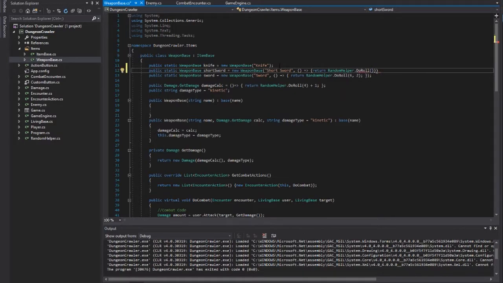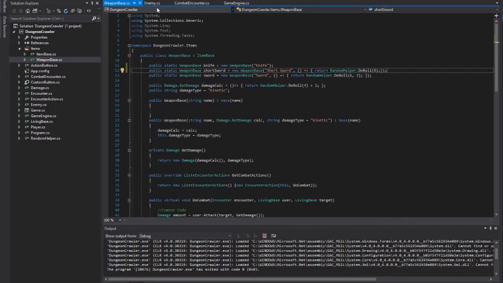We'll make it a 6-sided die, we'll make it an 8-sided die, no plus or anything. And I suppose you have to, yeah, there we go, like that.